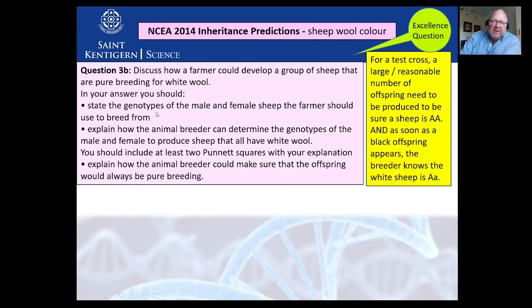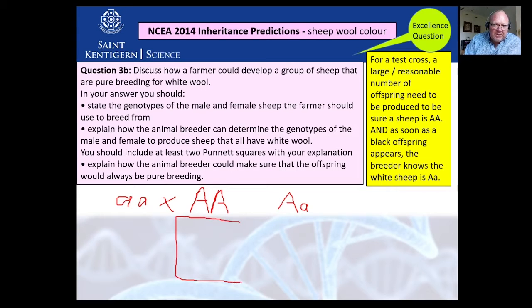Okay, so what is a test cross? A test cross is where you take a known recessive phenotype. So in other words, you're going to take a black wool sheep individual and cross it with a white wool sheep individual. And if you do that, let me just get my pen here. So the black wool is going to be little a little a, and then you're going to cross that with, hopefully, a big A, which is going to be white wool. However, to make sure that it is not big A little a, sorry, it's not that easy to write with a mouse, we're going to have to do a test cross. So you take this guy for both of them. So there's my Punnett square. And here's my next Punnett square.